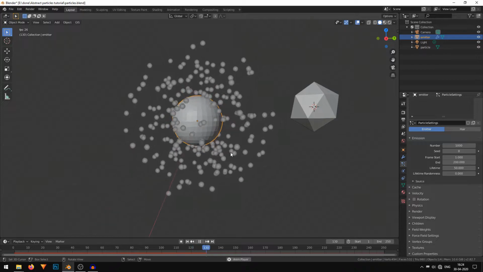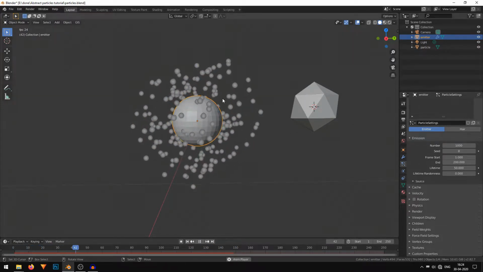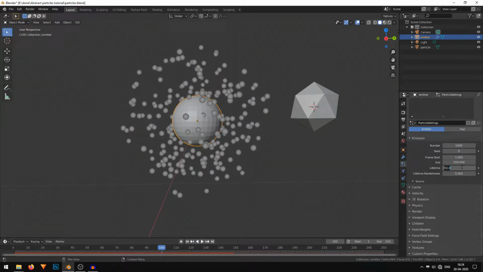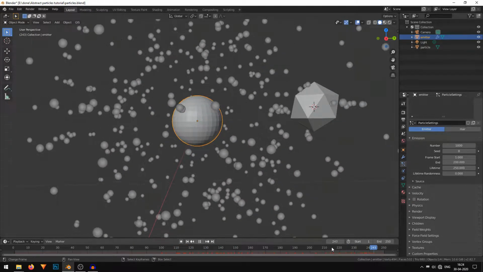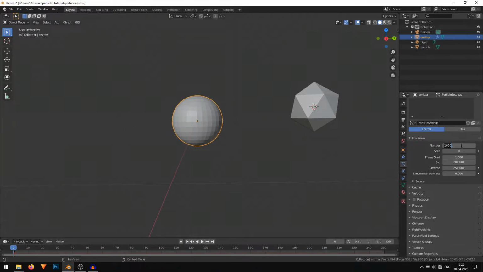So that's good. Okay, now as you can see, the particles die quite soon. So here where it says lifetime, I'll change it to 250. You can change it to whatever your end frame number is. So I'm just going to make this animation 250 frames long. The number of the particles, I'll increase this to 50,000 in the final render. But for the viewing purposes, I'll just put something like 30,000.